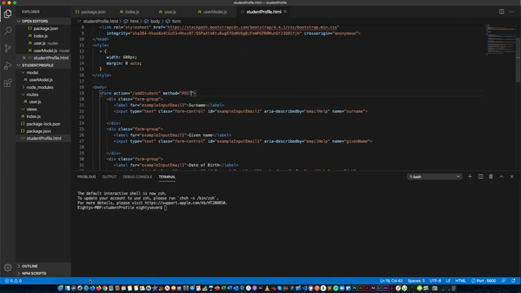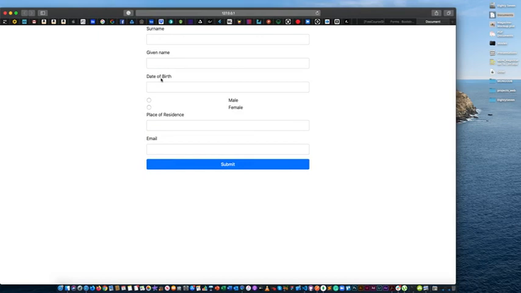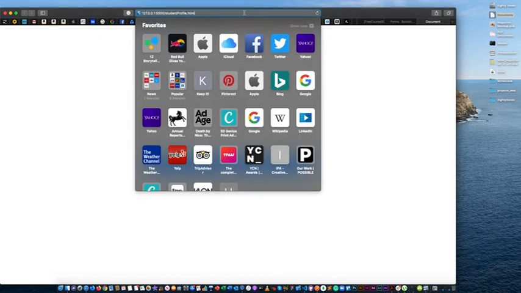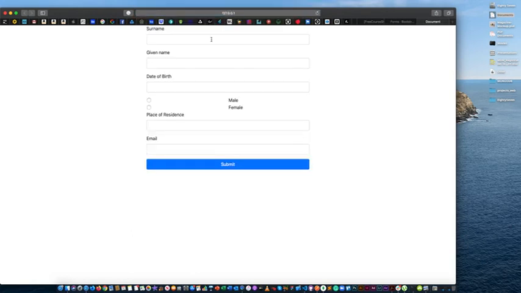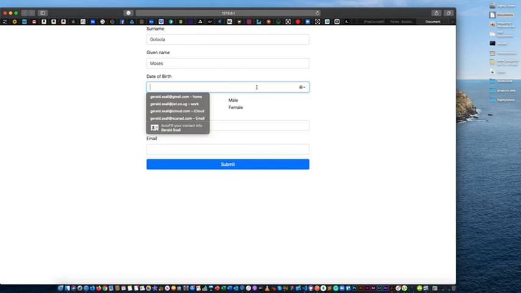So let's go into our browser. So here it's running on the server, student profile, correct. So surname is Golola, given name is Moses, was born in, okay, date of birth, okay, this is let's say 1980/12/12.